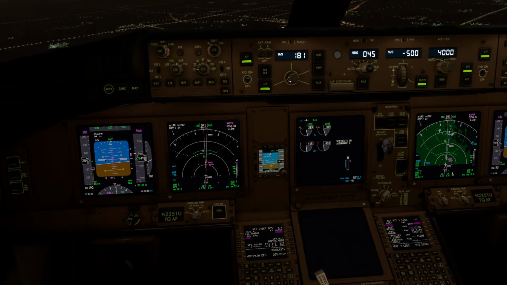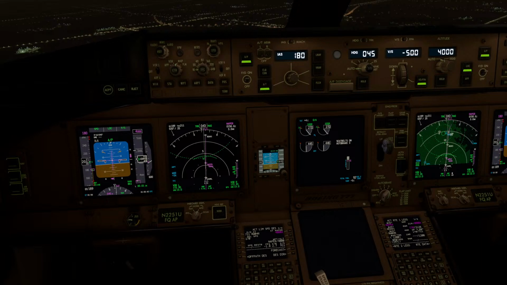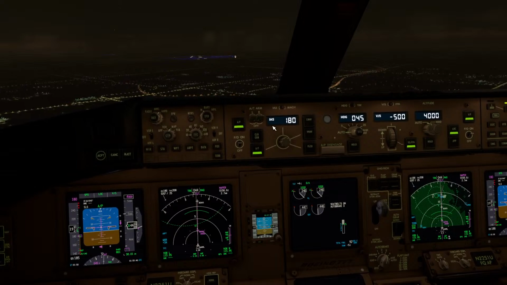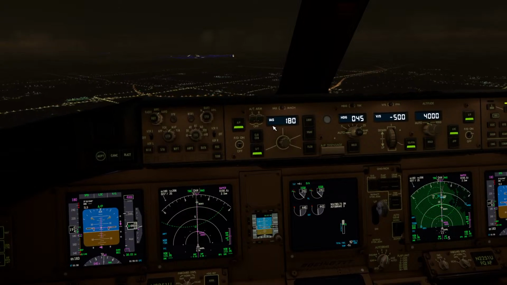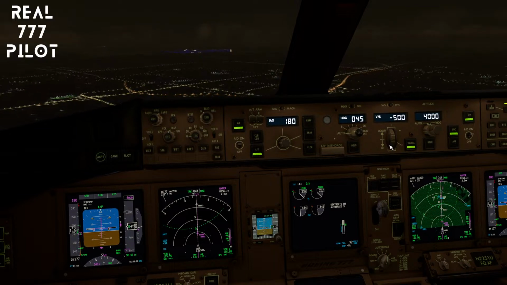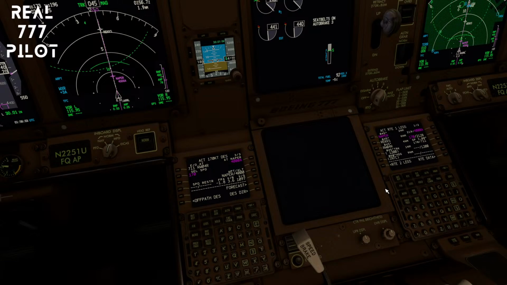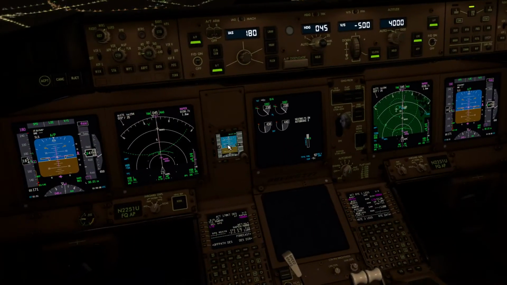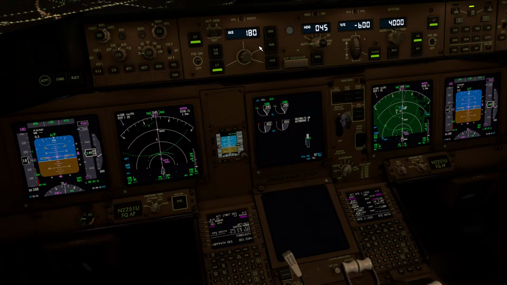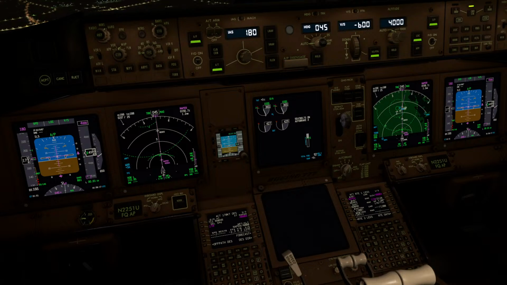Reducing to 180. United 356, continue that right turn heading 230 now. 230 now, United 356. Delta 580, correction, Delta 377, turn right heading 220. Right, heading 220, Delta 377. Delta 580, turn right heading 010, intercept the localizer. 010, establish the localizer for Delta 580, thank you.